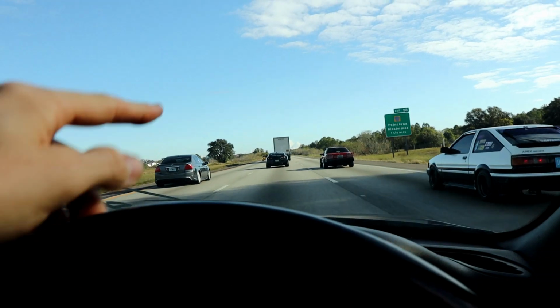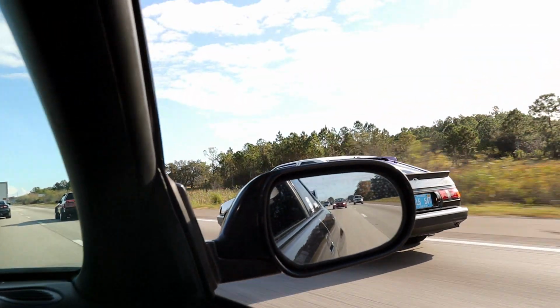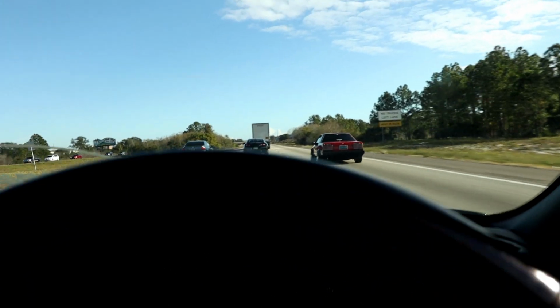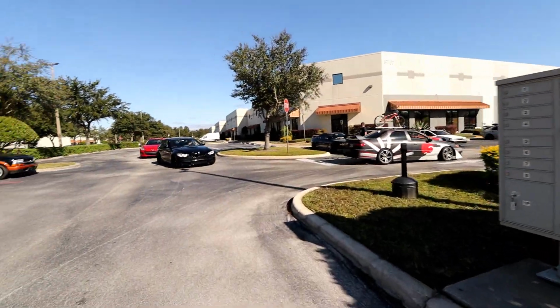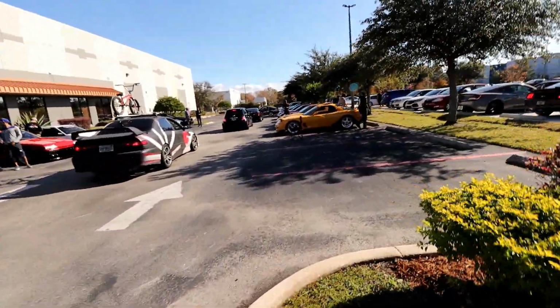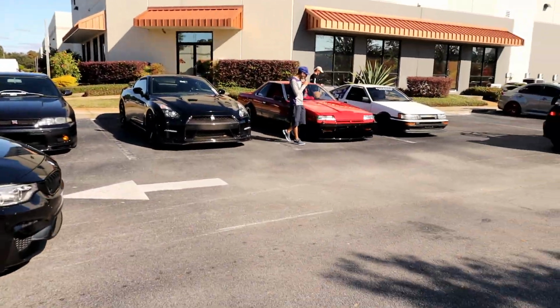We got the R35 up there, we have an R30, I'm in the R33, we got an old school Corolla. Everyone's taking pictures. We're kind of causing a traffic jam, but that's alright. It is chaos out here at the LZ open house. They didn't even let us in yet, but there's literally cars for as far as the eye can see. We got a ton of cars being parked over here, just waiting to get in. This year's probably going to be insane. We have like 10 FDs over here, all just chilling at once. I rolled in with an R35 and my buddy's R30. You guys remember that car.